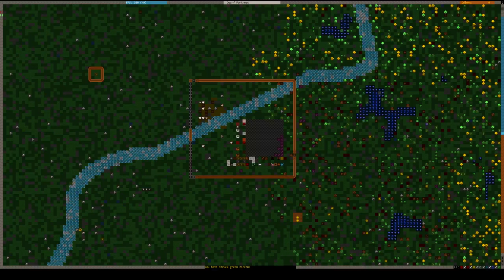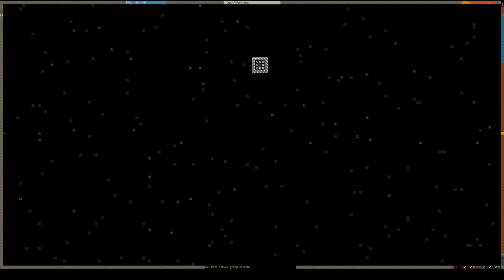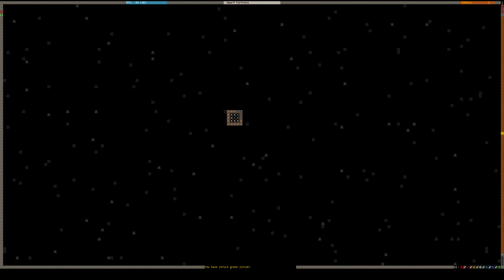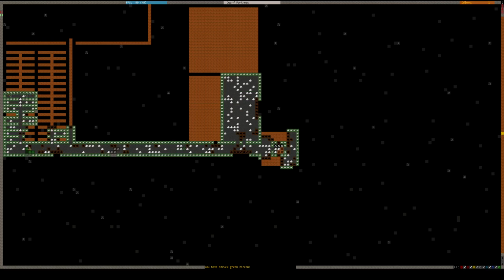Lazy noob. Let's see here. We're down here. Let's see. And did we start? Come on. Yeah, you're still digging. That's where our bedrooms are. So this is basically going to be our base down here.